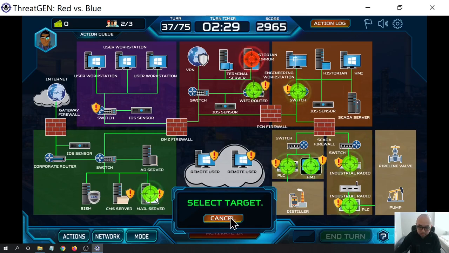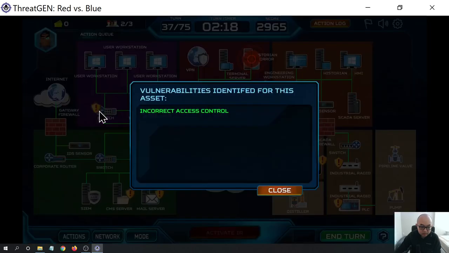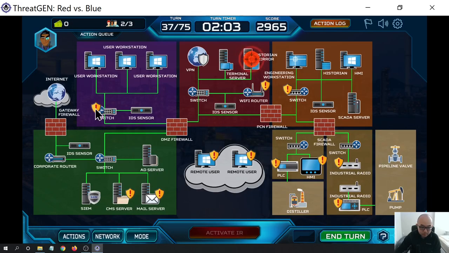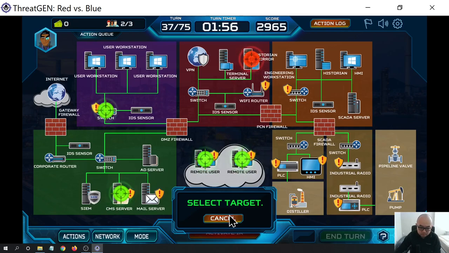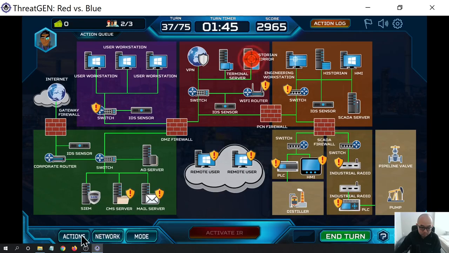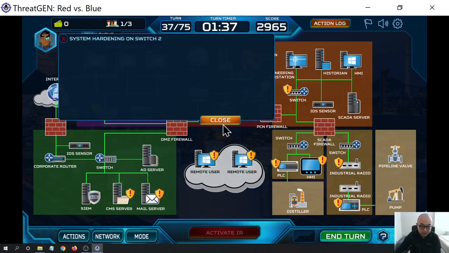System hardening. Okay, so what kind of issue is on this switch? The format string error, it's not a big deal, I think. Incorrect access control. Basically, we have a lot of incorrect access control in our environment. So let's fix those incorrect access controls by doing the system hardening. Yeah, we want to fix the switch.